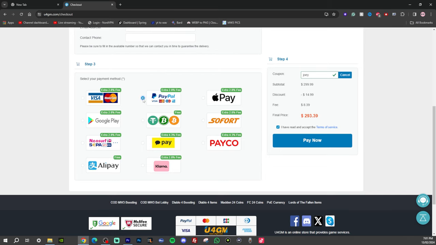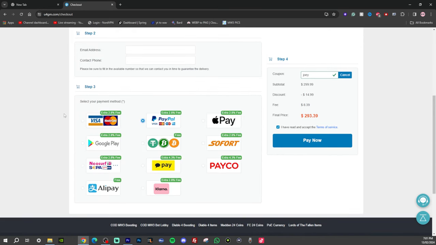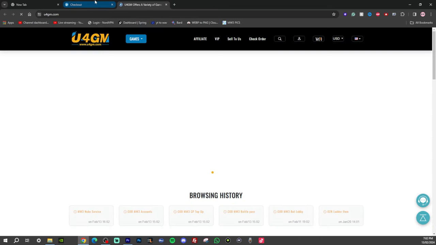PayPal is obviously the safest one if you're a bit wary of the website, which obviously you're going to be if you're going to spend this much money on a Call of Duty game. Go ahead and use PayPal because you can definitely get refunds if they don't give you what you want or if they do anything dodgy. So go ahead and use PayPal. That's what I suggest. But if you don't, it's all good. I'm sure you can trust them anyway because they've got lots of reviews, which you actually see on their website.